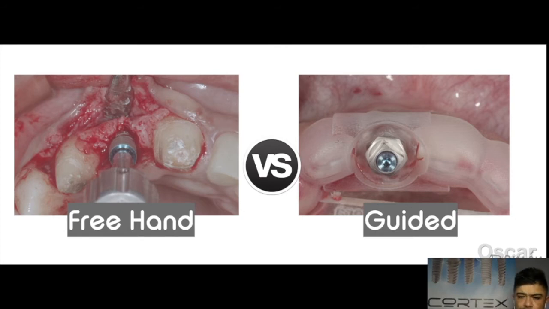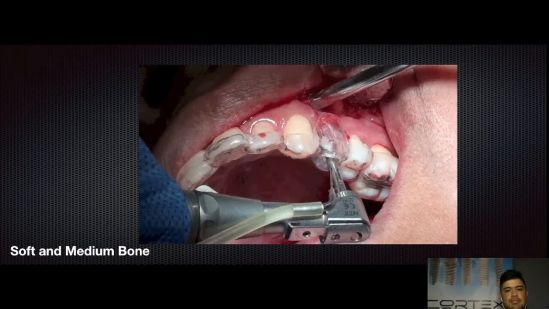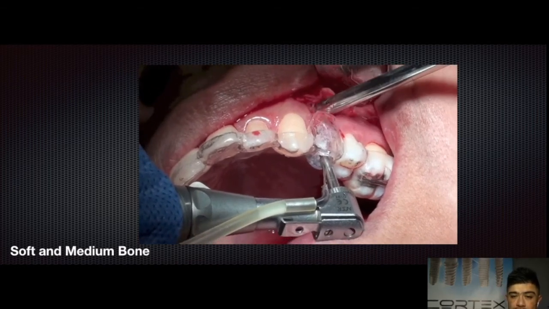You can use conical implants even with freehand insertion or freehand drilling, or you can use the excellent system of guide surgery from Cortex Implant. When we use this kind of implant in soft and medium bone, I recommend the regular drilling protocol.